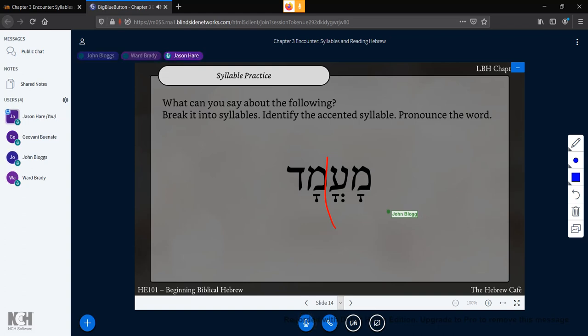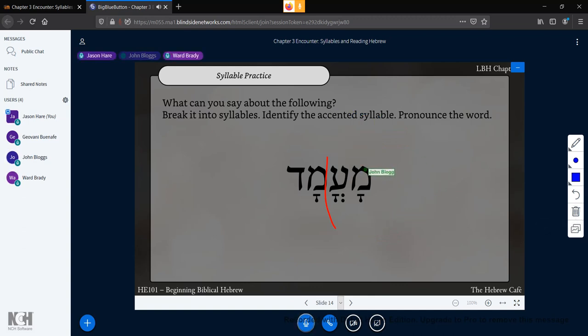Looks good to me. Traditionally, this is how I would break the word. I don't know what the textbook says, but go ahead and explain. If this is a silent ma, then it'll just be ma, mad. Well, the one problem is that this vowel here is not a. This is a, this is e, and this is o. The composite of that is o. I was pretending it was completely silent. Well, what happens is that this takes the o quality and transfers it to this. So this is also O.